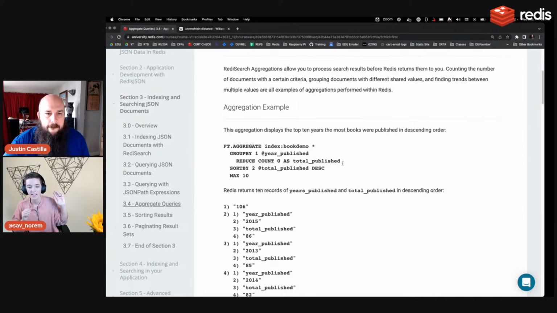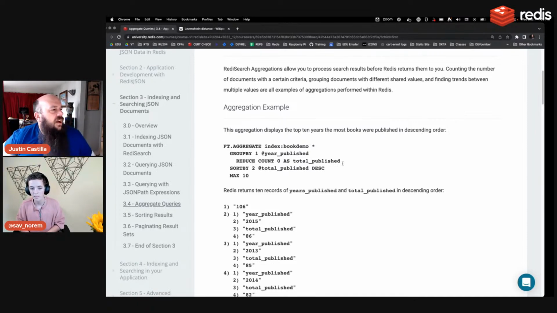That group by 1 is I'm giving you one thing to group by. And that sort by 2 is I'm giving you two arguments. Exactly. And count, I believe, does receive some optional arguments, but count is not getting anything, so that's why we have a 0.